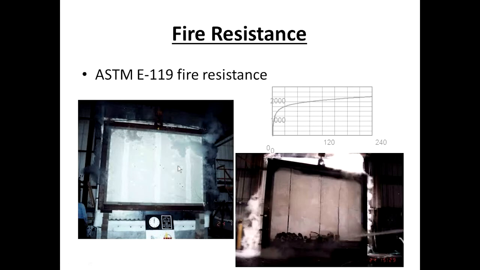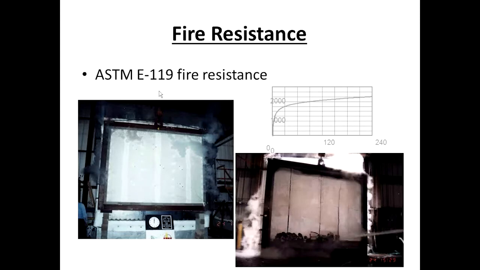And there are 3 points I want to leave you with before I start talking about the fire test itself. And the first is that ASTM E119 is a fire resistance test. It's the standard that we test by, the industry tests by, and it is by design a comparative test. And I say that because it is not intended to predict the performance of a building element, and that element could be a floor ceiling assembly, it could be a wall, it could be a beam or a column. It's not to predict its performance in an actual fire event.